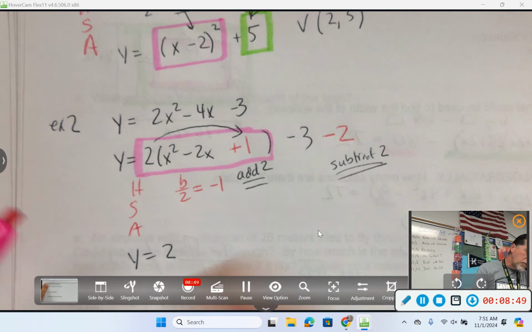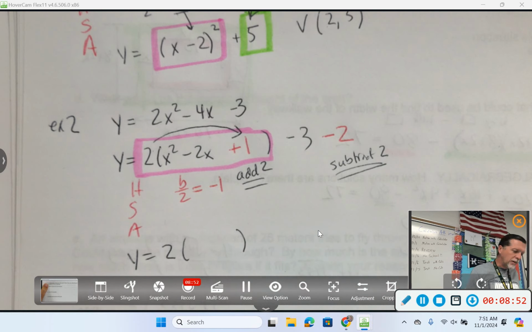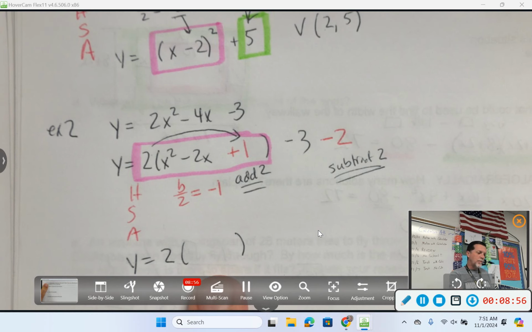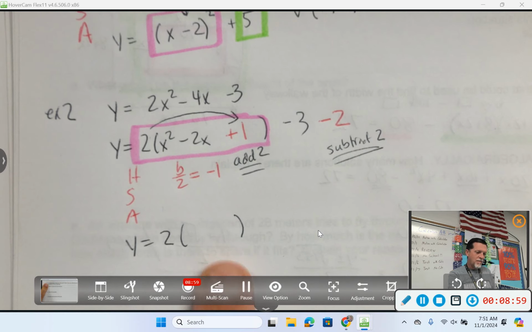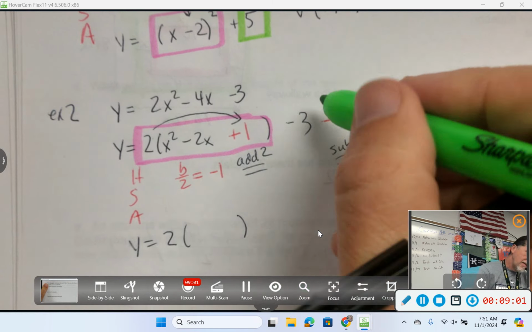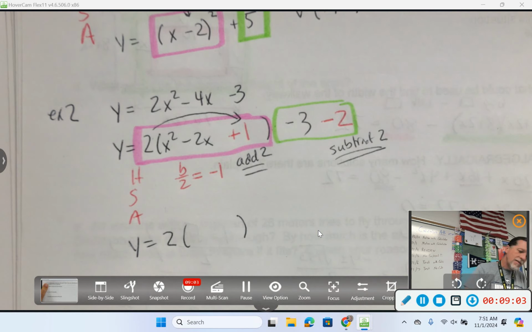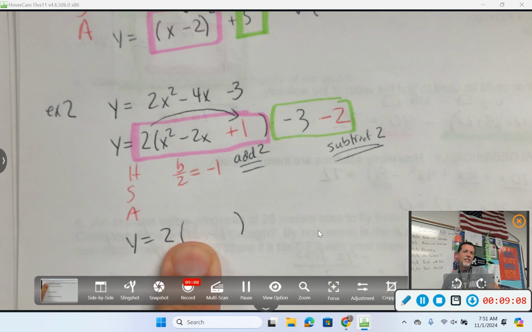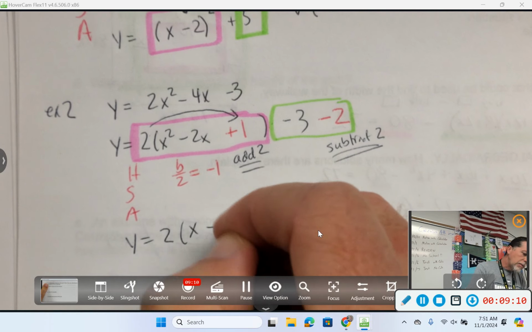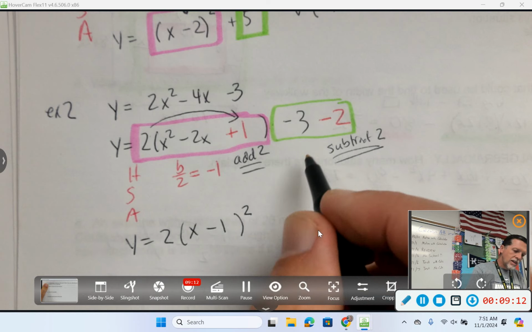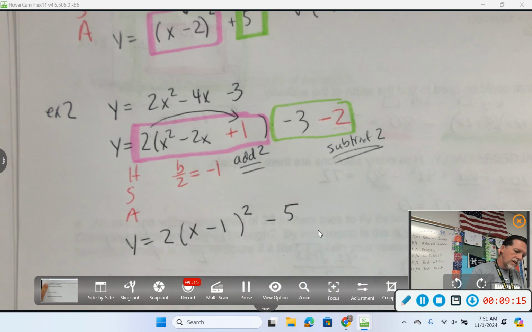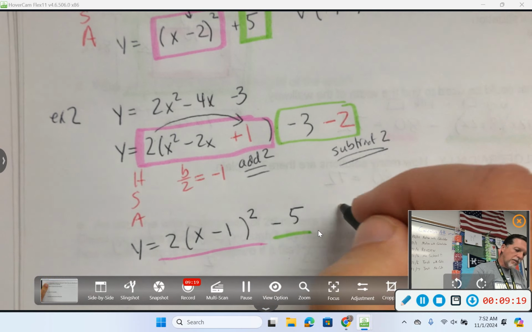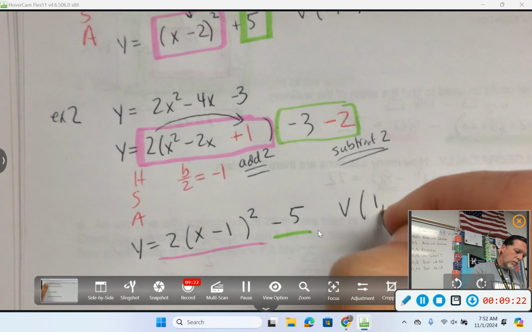Okay, so for Cooper's benefit here, the pink stuff becomes... I kind of got it now. It's like it becomes almost 2 separate equations where you factor out the first part and then the second part just goes in. So what does my pink part become if I want to rewrite that? X minus 1 squared. And then minus 5. And so then I've got my vertex at 1, negative 5.